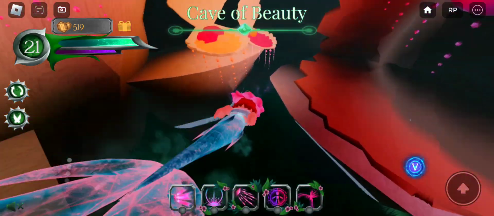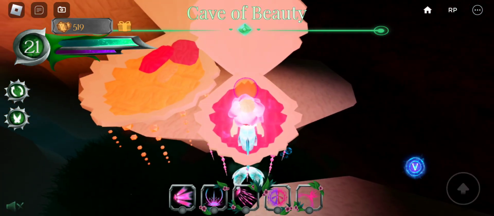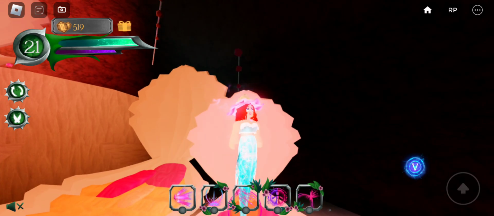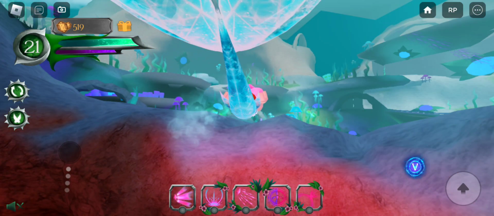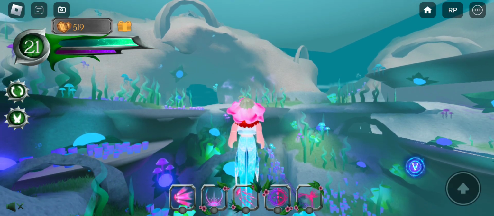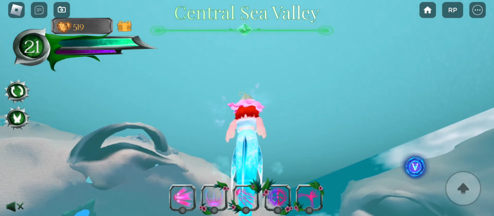Don't know why my tail is wiggling like that. Oh, and you can sit on these spaces. It's really cool. So I usually tap it a bunch of times just to see if I clicked it well enough. Swimming up to the surface is very hard.